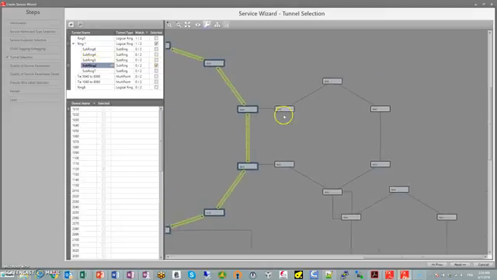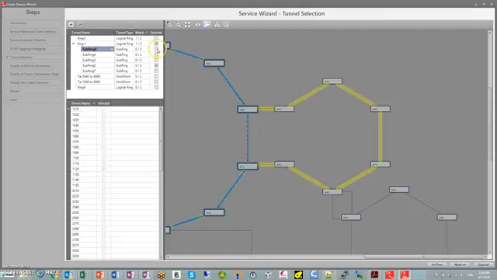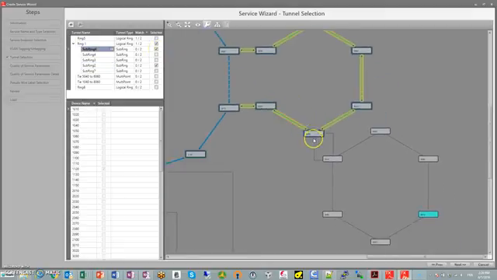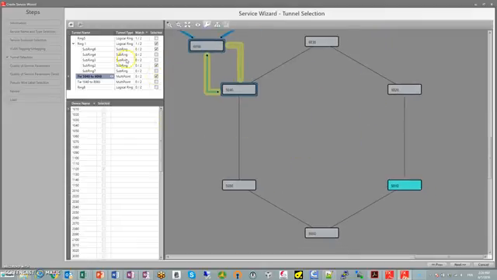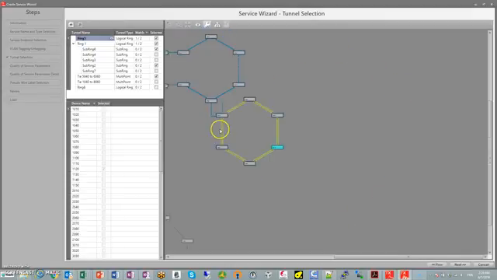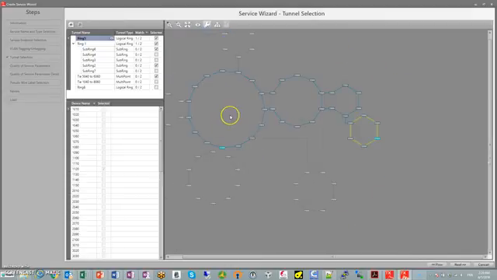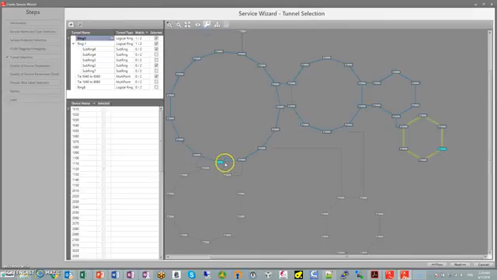Subring number 6, I see, is going to be needed. Finally, let's use the tie here between 5040 and 6060 right there. And the last step is ring number 5. Let's take a look at the overall picture, and there we have it: the 2 endpoints, and basically 3 different tunnels connected through virtual forwarding instances.